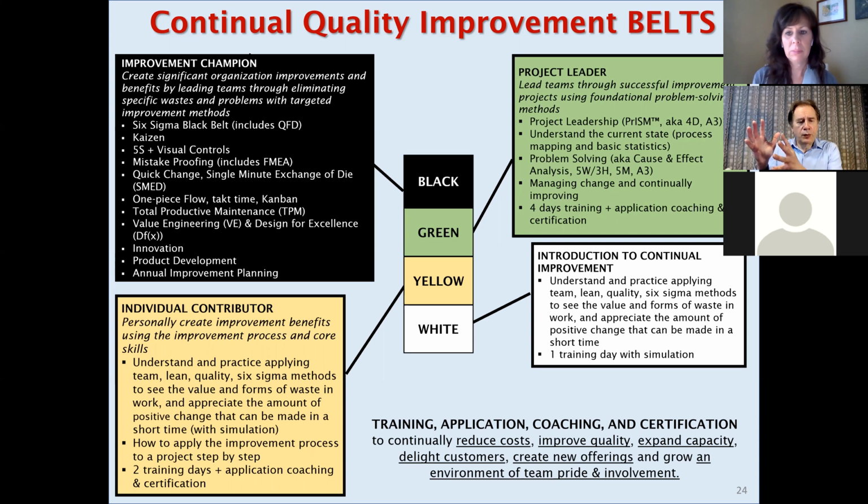It's so that you've got people that can lead project teams, and then use those skills in whatever role they go into. And then people with technical expertise in improvement methods that can be used to get even bigger impacts in more complicated situations. So that's what you're trying to do with the belts.